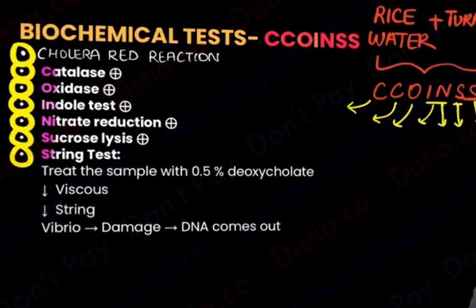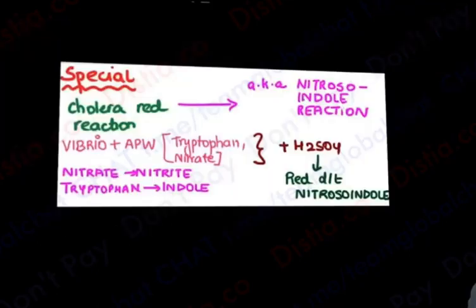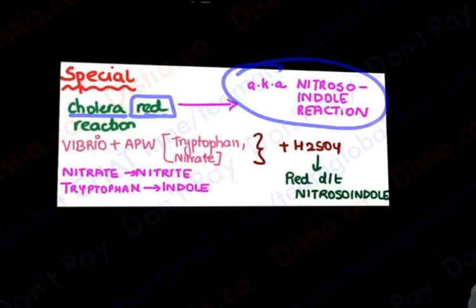What are the details out of this that you have to know? The first one, cholera red reaction. There are two kinds of students whom we have. The number one students who love to just learn the main important word and move on, and the second are the curious ones who want to know every little reaction. So for the curious kids, cholera red reaction is one of the easiest things to do, because you know it is for cholera and it is going to give you a red color. So they ask you, why does the red color come?